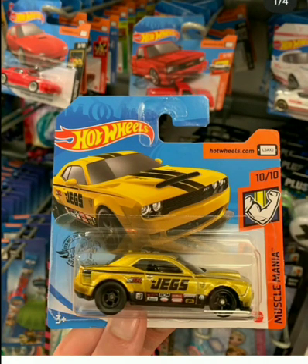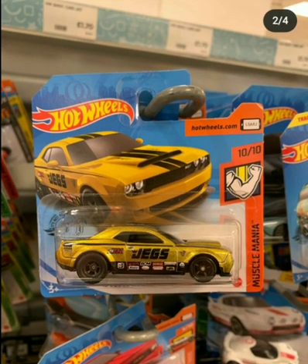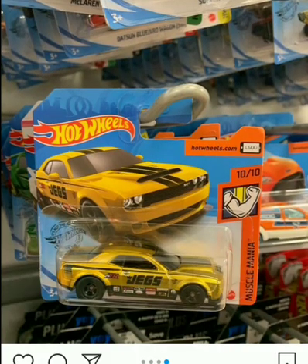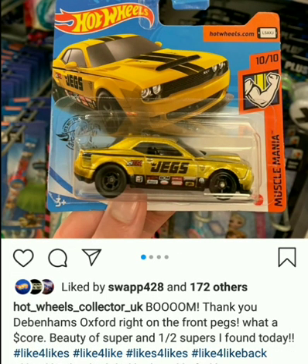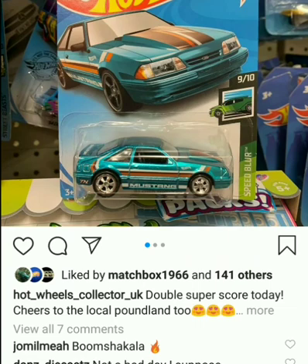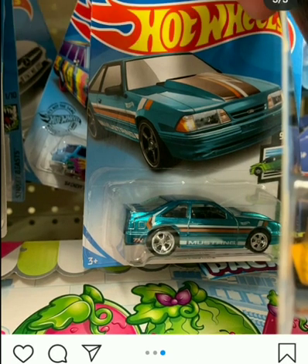A United Kingdom Hot Wheels collector got his super treasure hunt — amazing! Look at that: short cards. I thought the short cards were gone forever, but not in the United Kingdom. So many pictures of the one super treasure hunt. Right on the front pegs — what a score! A beauty of a super, and half supers found today. Not a super treasure hunt? A double super score — no way, you are lucky!